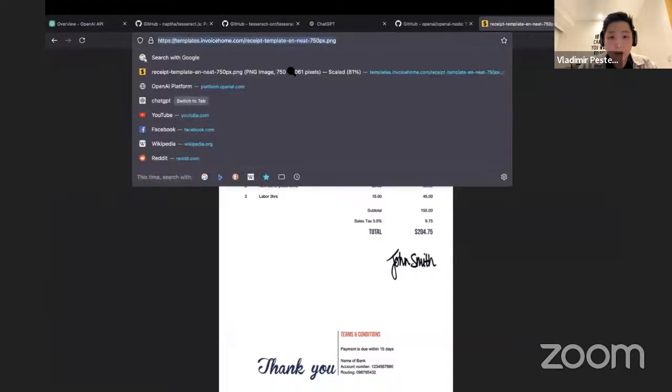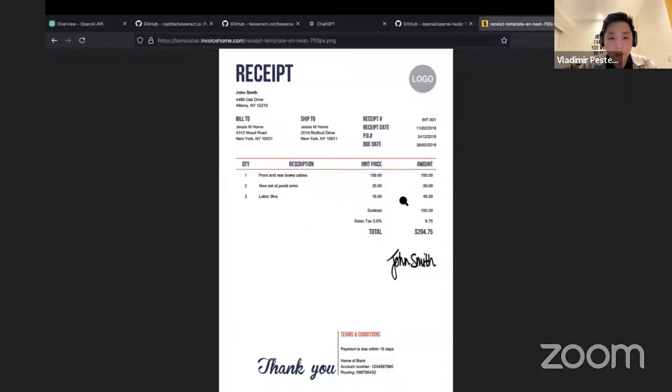I have a receipt here. This receipt contains 3 lines, three items in total. I want to extract the total price and the quantity and price of every item, and also the description of these items.